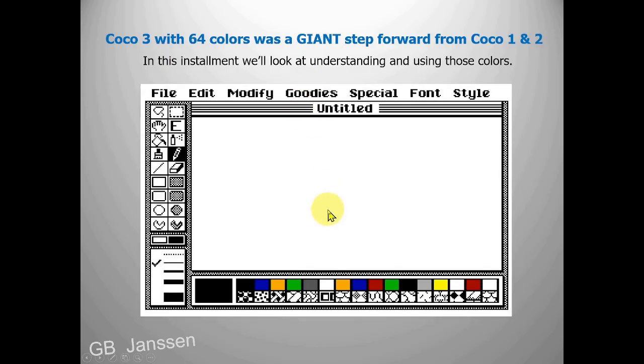It was something I saw on the internet, and I said, that's a good looking screen to do my testing with for saving and restoring screens, capturing them, because it had lots of single pixels, and it also had some colors. So I take no credit for the screen. I downloaded it, put it on my Color Computer 3 emulator, and I wrote a capture program which compresses. I captured it and am using it here.